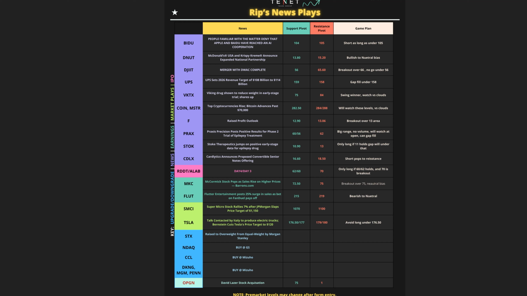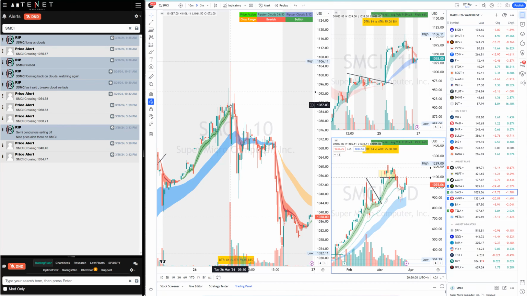JP Morgan had increased the price target, and it started to break out, right? Amateur move. So I took the long on that amateur move on the 1100 breakout, but it failed right away. I had to stop out when it pulled back here, because there was a lot of move, and the options were getting killed at the open, going right down 20-30%. So I had to get out. So I took a loss.